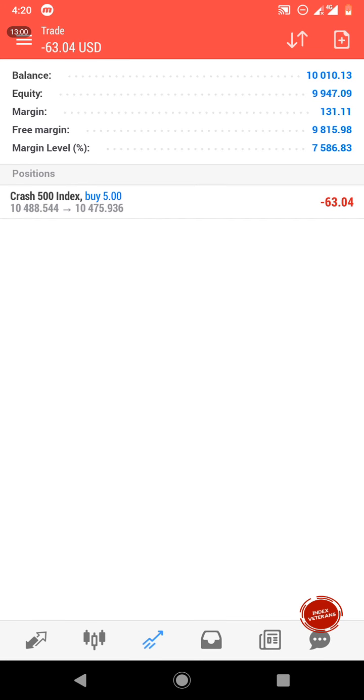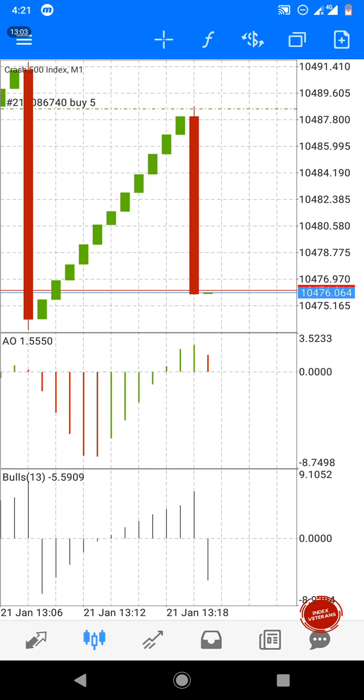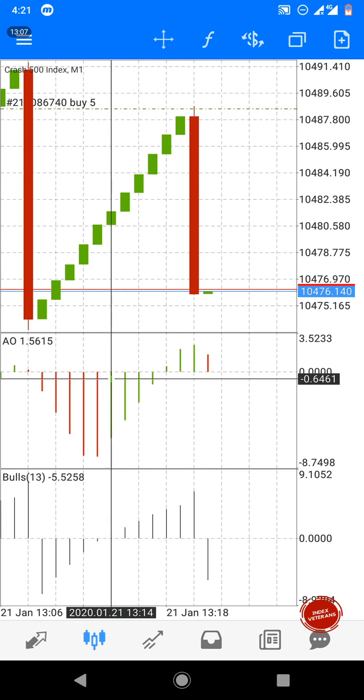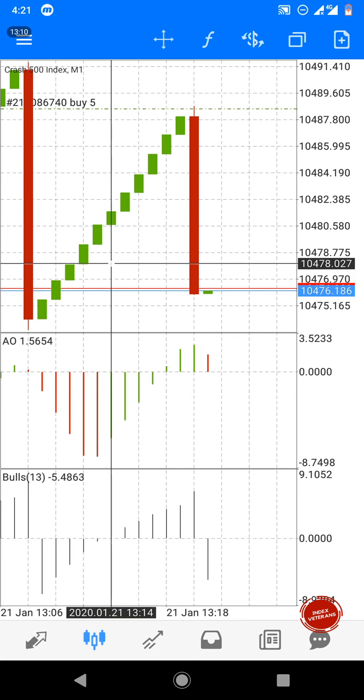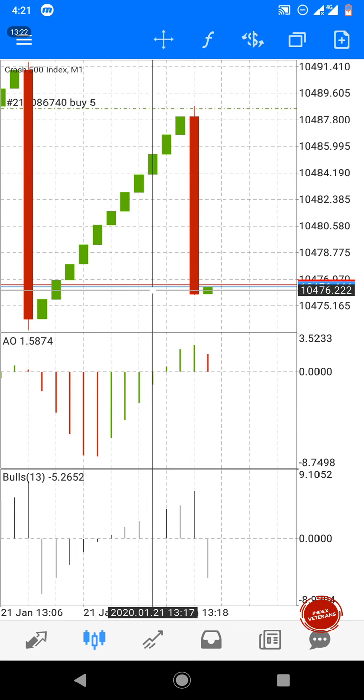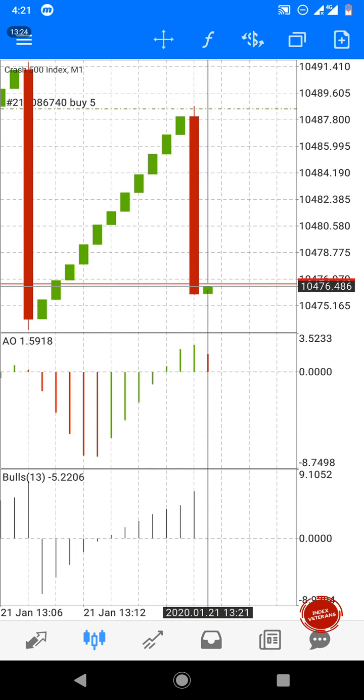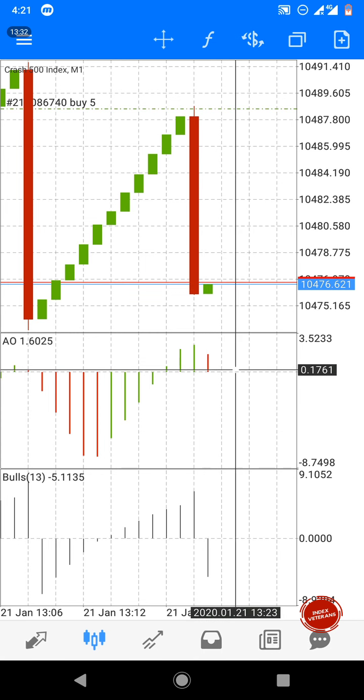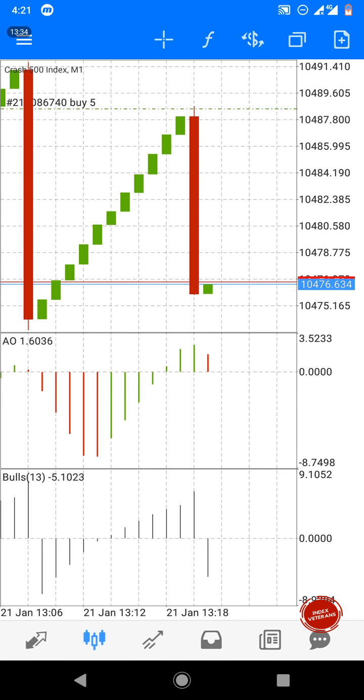Okay, another thing here, now we have a perfect example. The reason why we usually buy when there is this, because there's a high probability of it going up. Very high probability. It's 99%. It's 99 percent, guys. There's a high probability of it going up. So you don't just go and buy when there's value up. You wait. Like here, we wait. We have red AO or value down, so we will wait for it to change from red to green, then we will enter that trade.